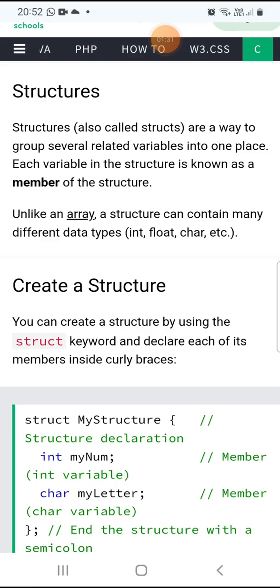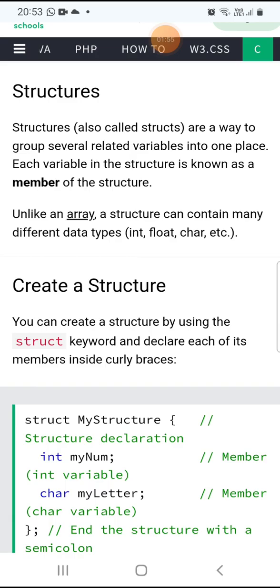In Python we can create a list, which is like an array, and that list may contain many different data types like integer, float, char, string.